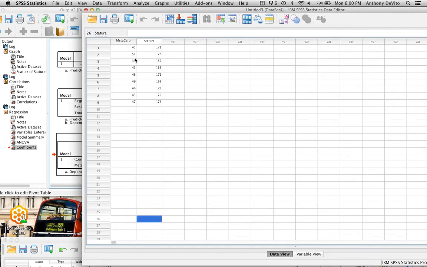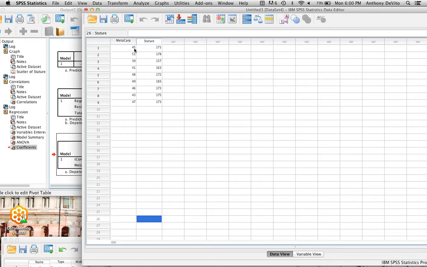For instance, if I go back here, the metacarpal length was 41, 39, 54. I don't know what the units are here. These must be centimeters, I would think, right? 2.5 centimeters to an inch. So these would be reasonable heights in centimeters.